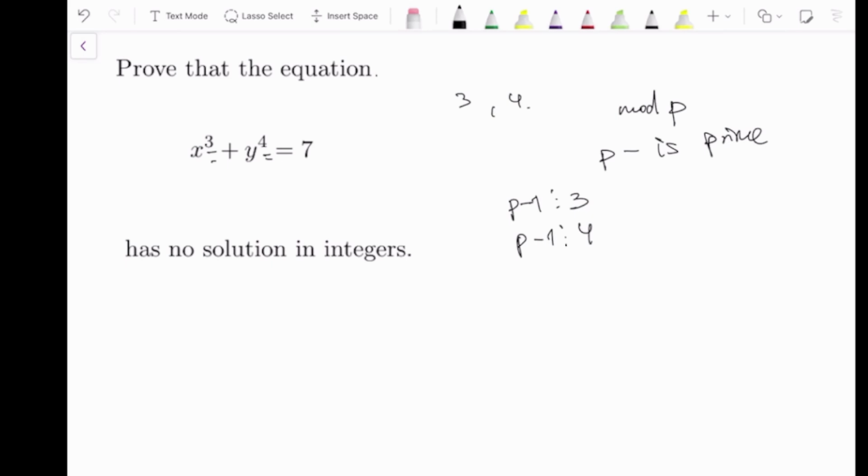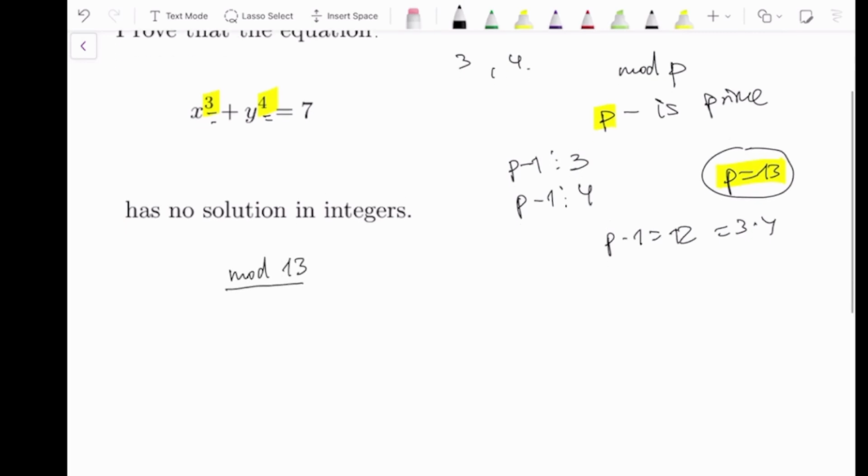Maybe some day I will give a specialized lecture explaining why this methodology works, but at this moment just remember to pick a prime p such that p minus 1 is divisible by both, or, if there are more than two, all the powers in equations like this. In this case, p equals 13 works really well because p minus 1 equals 12, and it's divisible by 3 and by 4. So we will consider p equals 13. We will consider all the parts of this equation modulo 13.